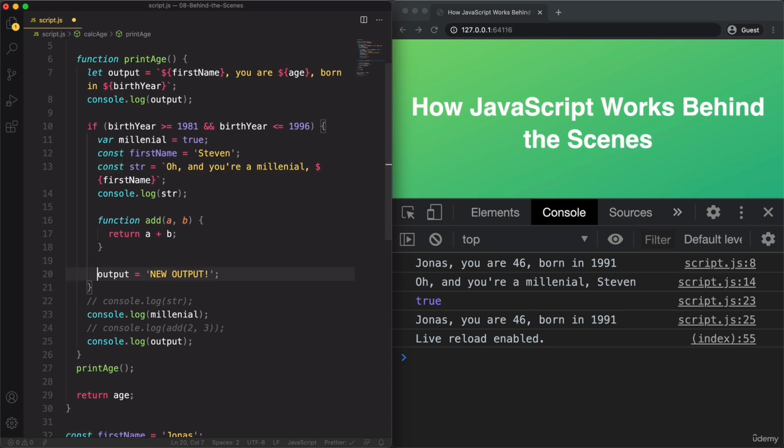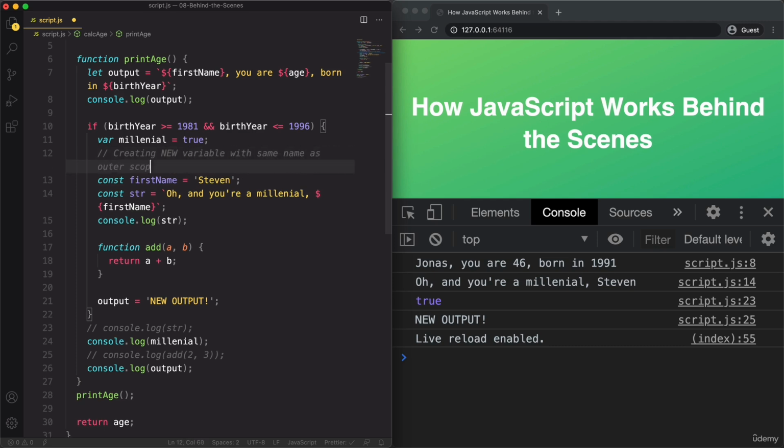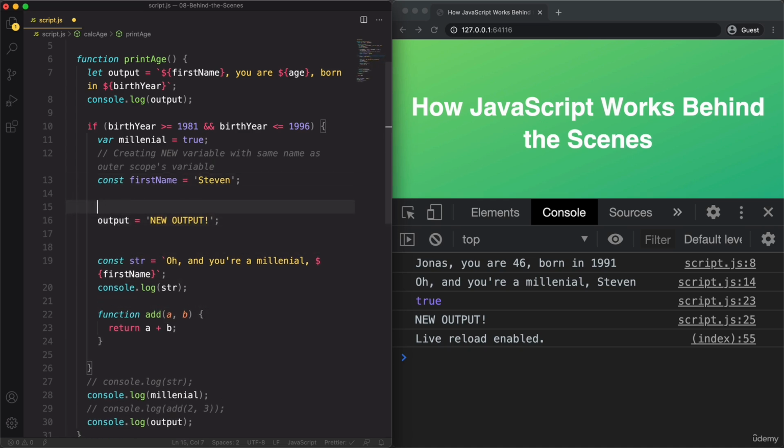But to illustrate this here, let's actually leave it like this. And I will also comment it: creating new variable with same name as outer scope's variable. And let's put this together here. Reassigning outer scope's variable.